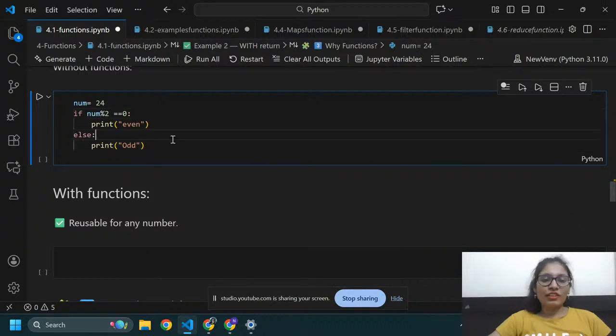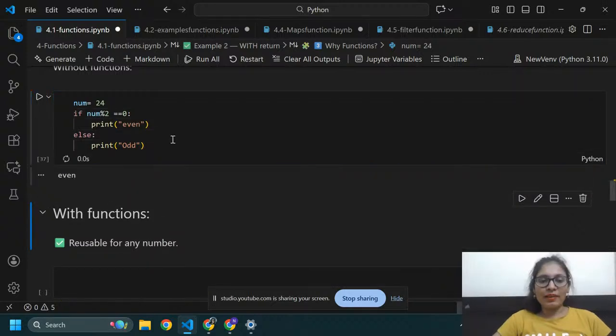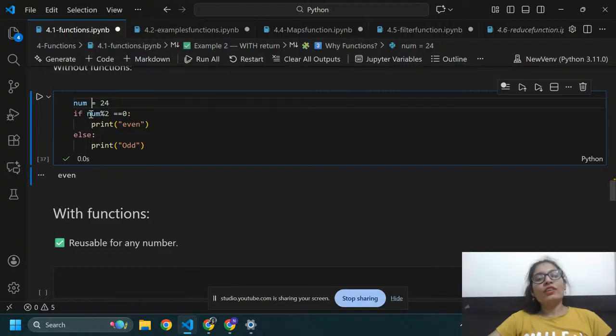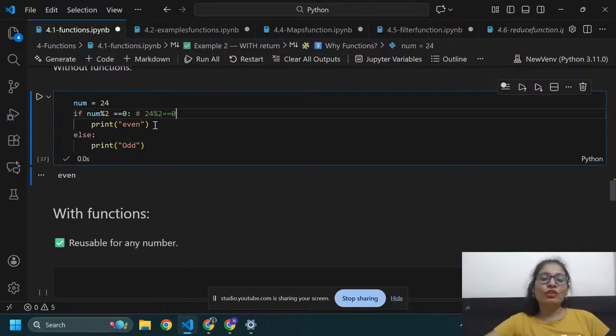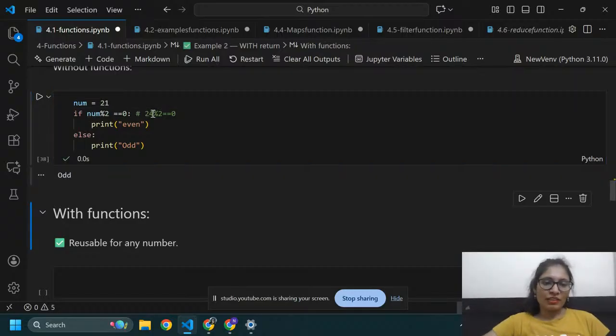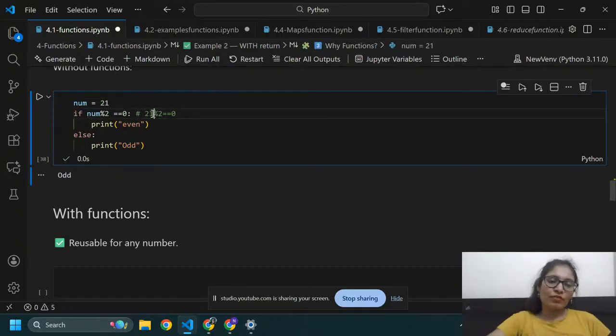So here you can see I have one number equals to 24. If number is divided by 2, you can check: 24 divided by 2, so you get remainder equals to 0. Yes, I got remainder 0, then it will print even number. Otherwise, if I have 21 here, 21 divided by 2 gives remainder 0?